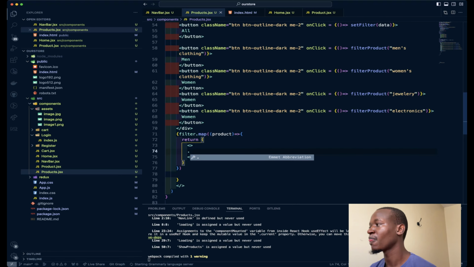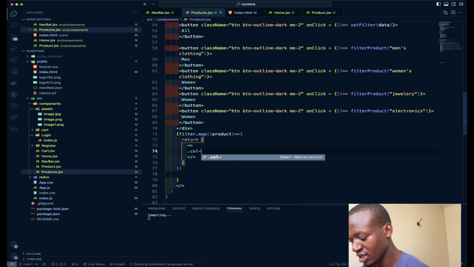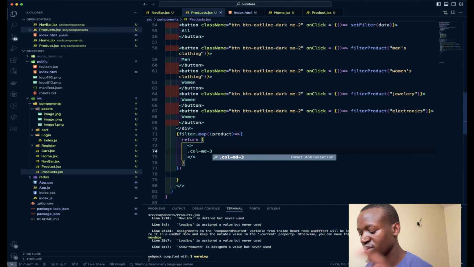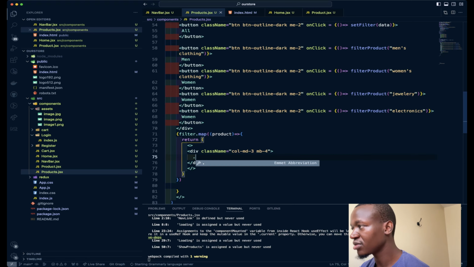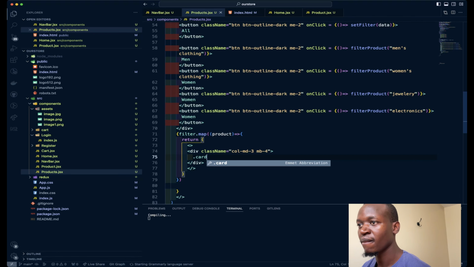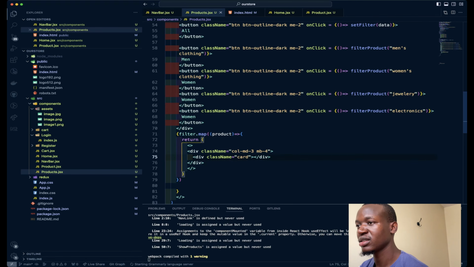So we'll have a div here. The div will be called dash md, just the same as the one that we are doing. But now this will have an additional margin bottom of 4. Okay, and then inside here we'll have a div or card. This will be a card. The card will be showing the product. The card will have a height of 100 pixels. Then we'll have a text center, and then padding of 4.